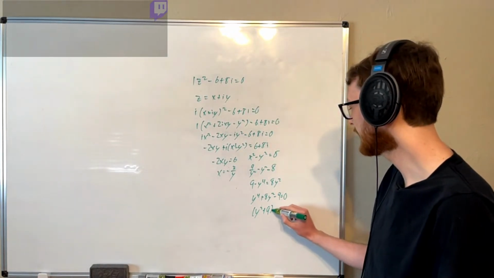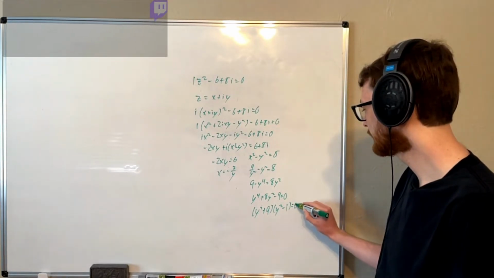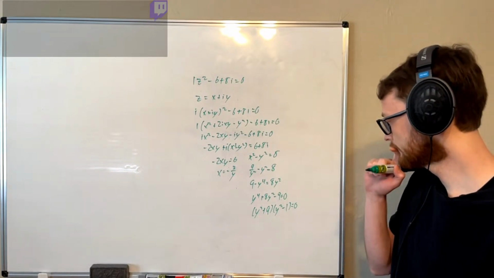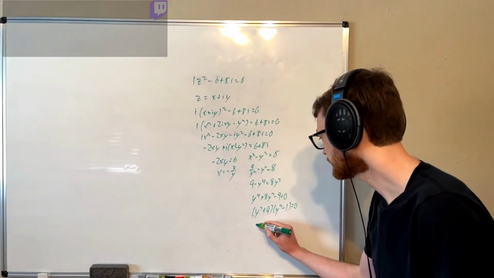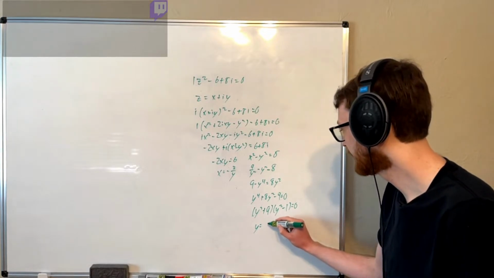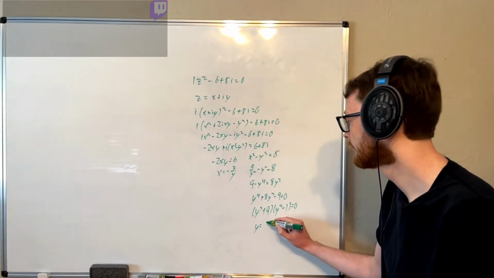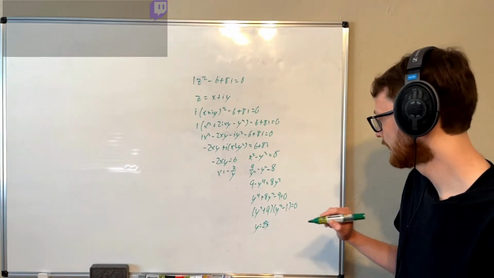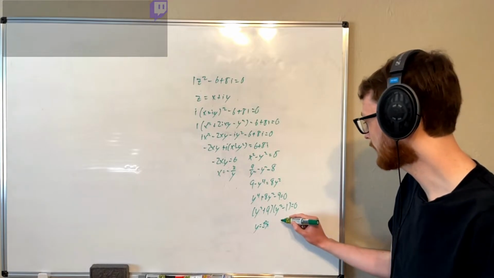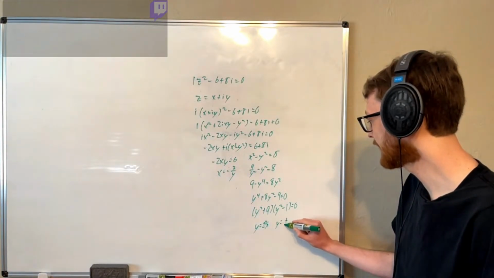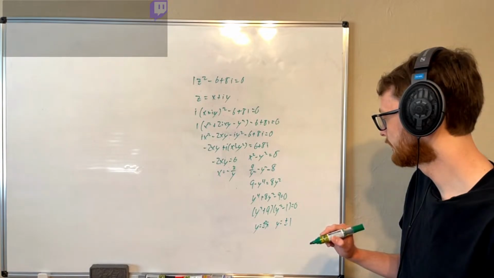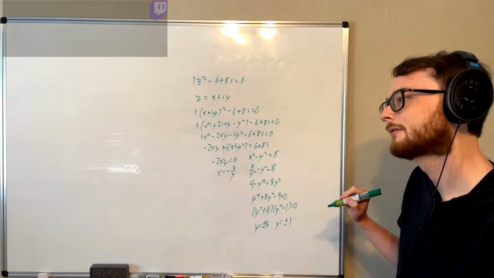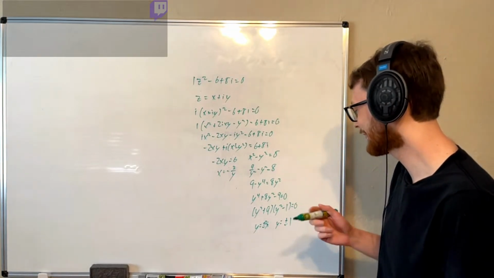Y squared plus 9 and y squared minus 1. I wonder if we're going to get potential fake solutions here, so we should maybe check them. But from the first one, we get y is plus or minus 3i. And from the second one we get y is plus or minus 1. Well, yes. Okay, make sure with complex numbers there isn't something weirder, but I think that's okay.